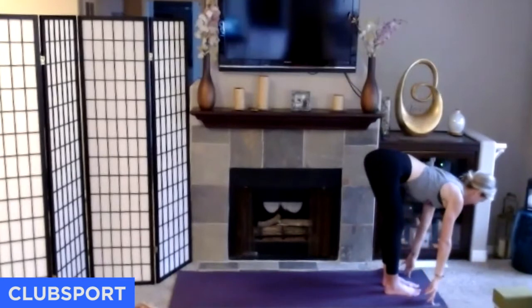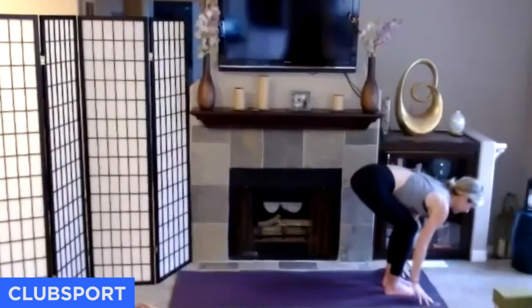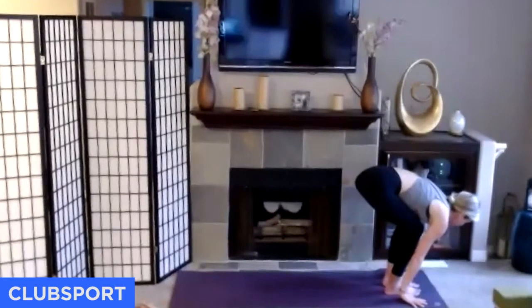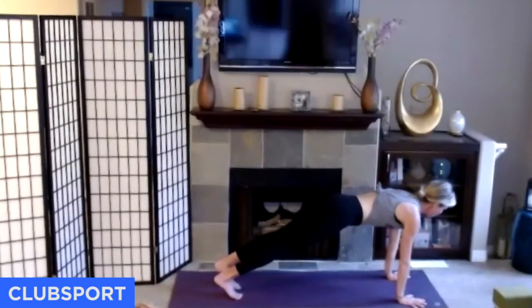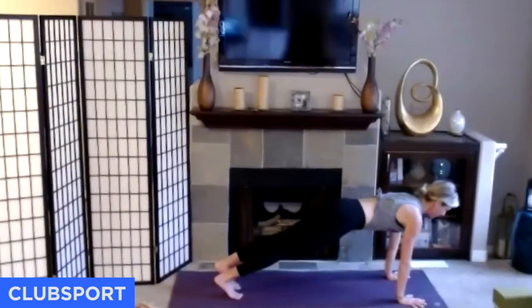Inhale, halfway lift. Exhale, bend your knees, hands plant. Step back into your high plank. Holding here for 3. Keep pressing earth away. Think about that snorkel, the back of the tailbone long. We're pressing earth away. One more breath.